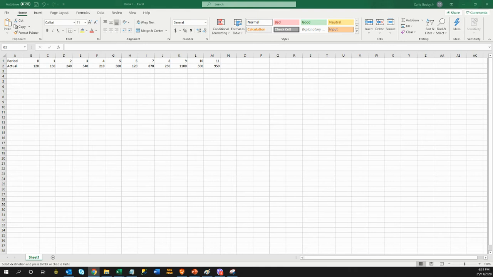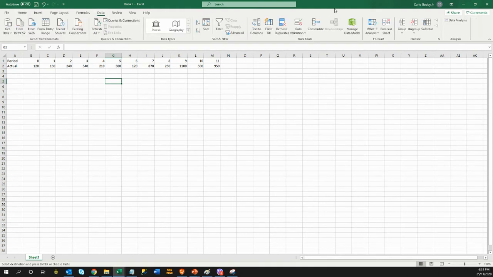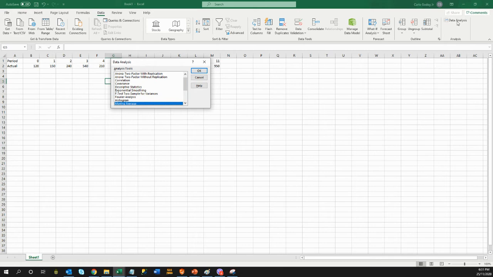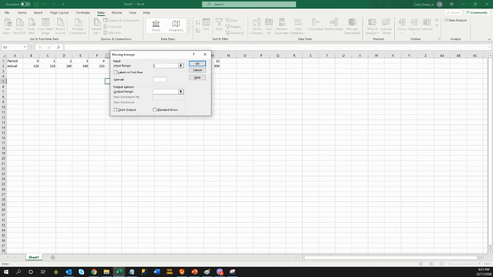So for us to be able to start our data analysis using a moving average, first we have to click data here, and then we have to click on data analysis. And then we have to look for the moving average, which is this one, and press OK.